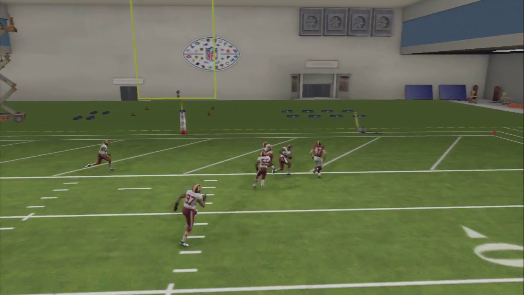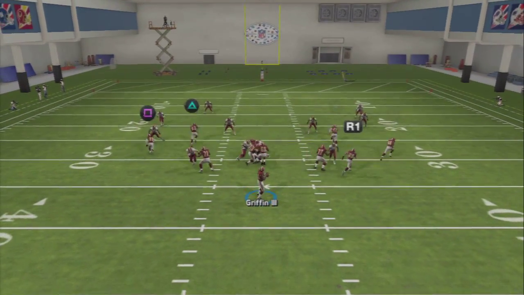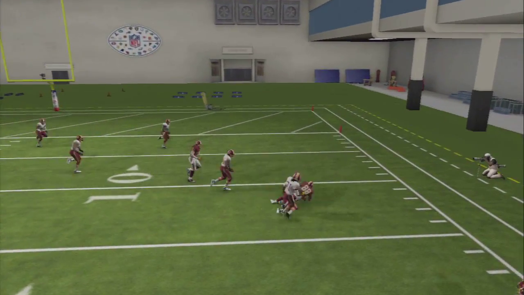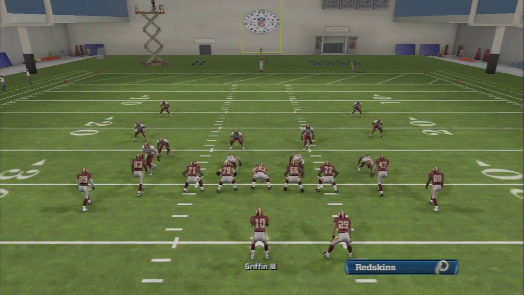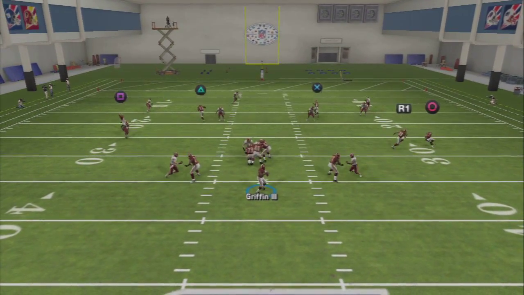But what you can do is pump fake just to X and then come back to Garcon there. Make him play the streak and then come back. And then another thing, if you really wanted to see it, you could pump fake to circle and then throw to X at the snap of the ball. But that's just if you want to do that.